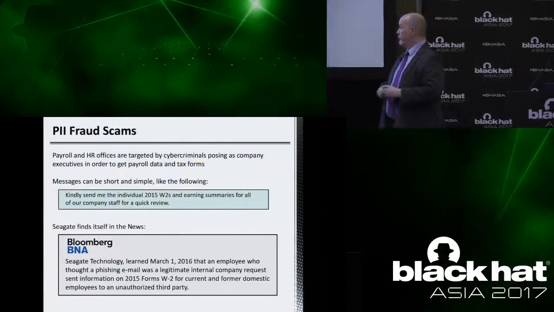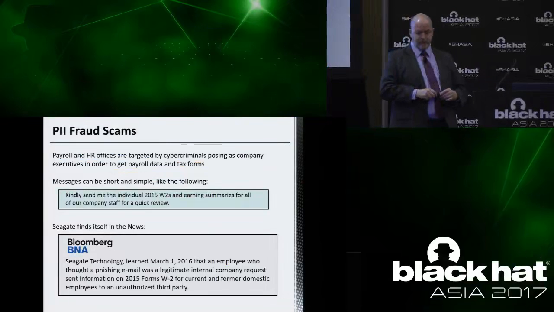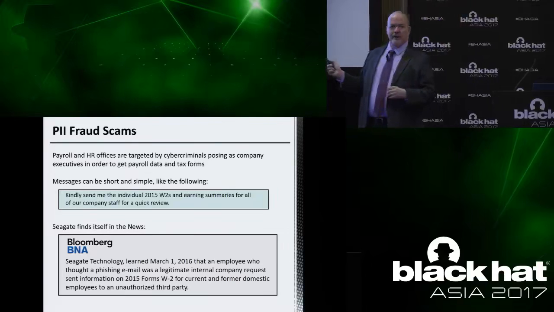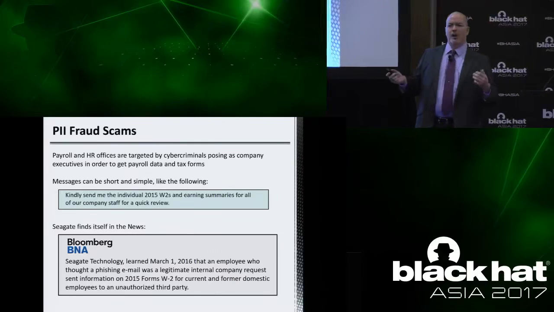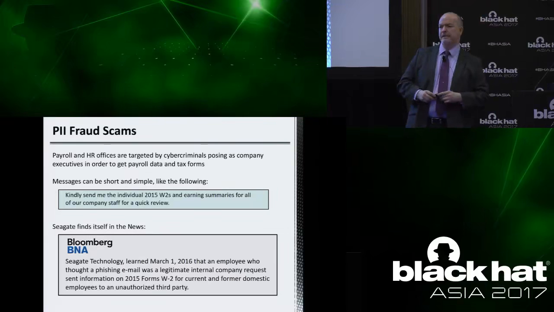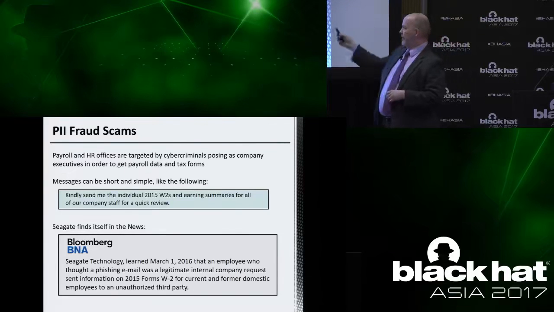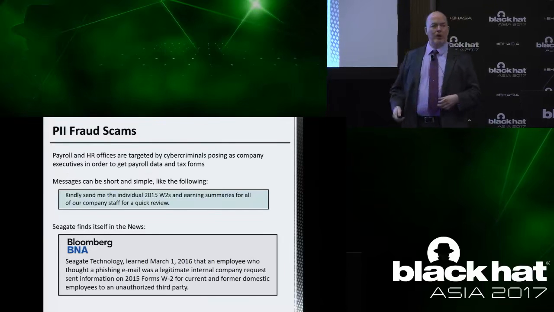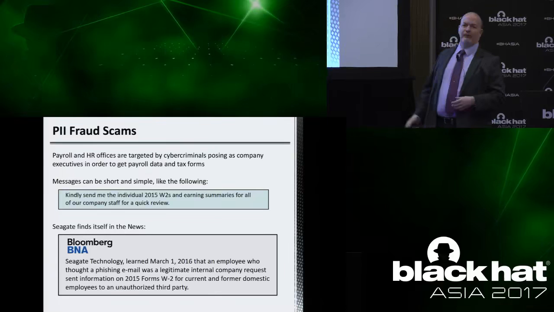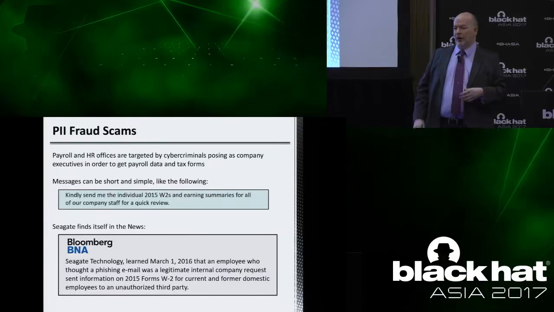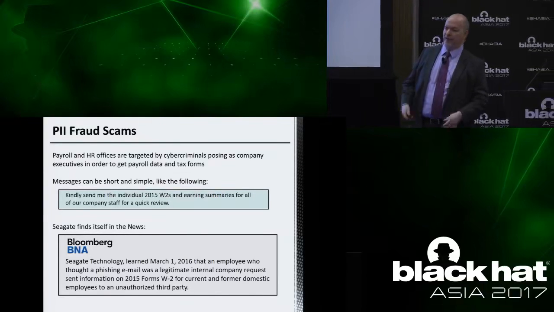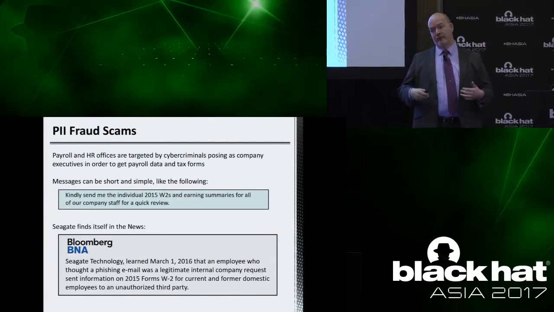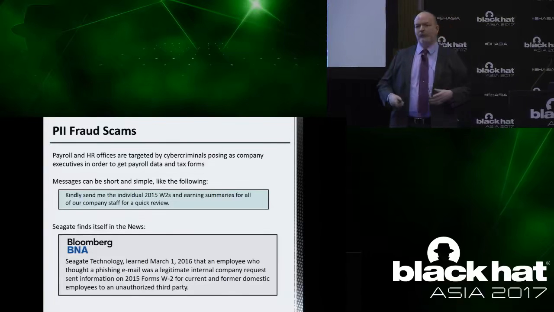So this is another good example of data extraction, right? Where someone contacts, in this case they contacted our HR department, and they said, this was the CEO, he said, we're under audit from the government, and basically the body of the message was right here, which was, send me all the W-2s for all of our current employees. And leading into that was another paragraph talking about the fact that we were under a government audit and it was necessary to gather this information. We had to provide it to the auditors. It needed to come from the board of directors rather than from HR. That's why it was being requested by the CEO. So they had an explanation, right?